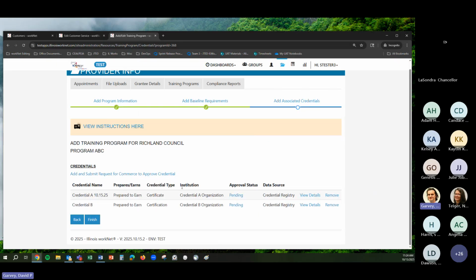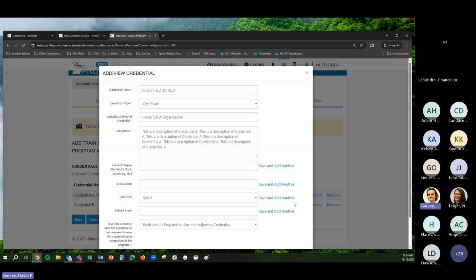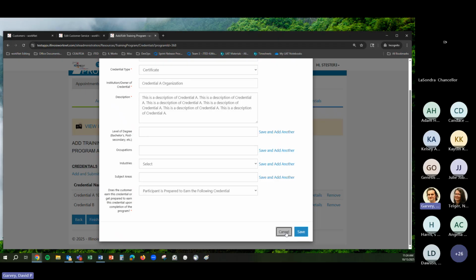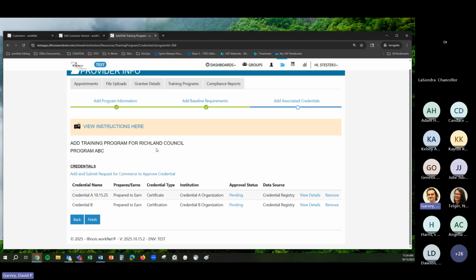And we have the credentials there. And if we need to make changes to these, we can click the View Details tab and make the necessary changes and click Save. But a very important thing to note is once you have this entered here, you'll definitely want to click this Finish button because that will save everything that we've added in there.